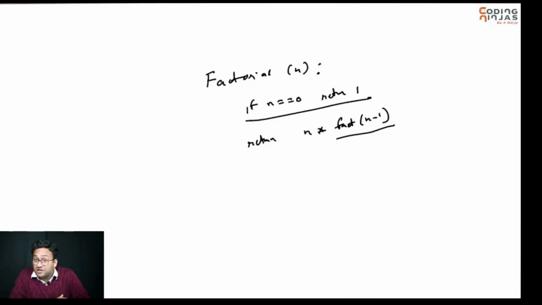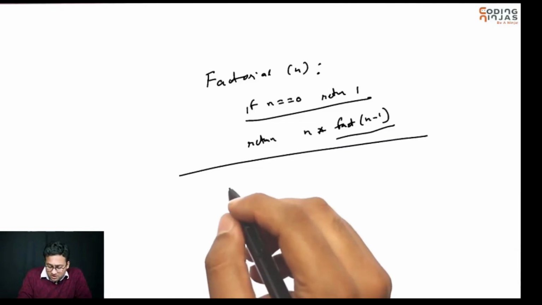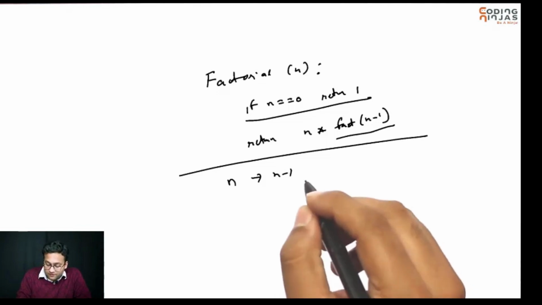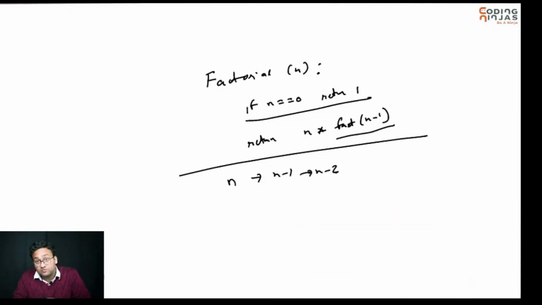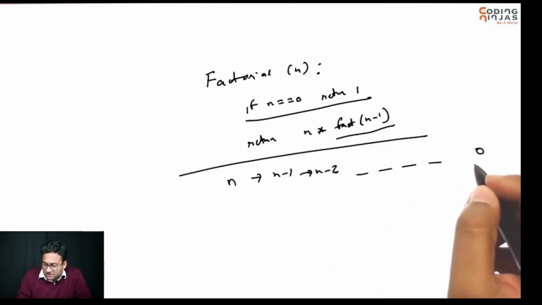So you might be tempted to say this is constant, like irrespective of n, it's going to be very fast. But that cannot be the case, right? I cannot find factorial of n independent of n. The amount of time I'll require has to depend upon n. And that's true here as well. So basically what's happening is, to find n you are saying here I need n minus 1. To find n minus 1 you are saying I need n minus 2. So it keeps going till it reaches 0.